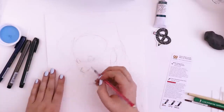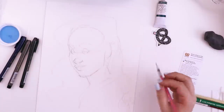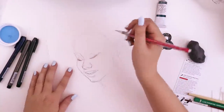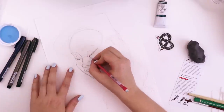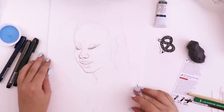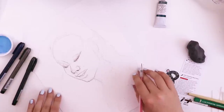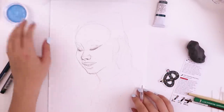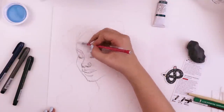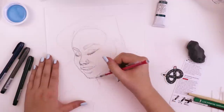Pretty simple pointy nose. Some lippies. Oh boy. Maybe she's got some wicked eyeliner going on. Ooh. Alright, I think I'm getting somewhere now. Feeling a little happier with this because if I turn it this way, it doesn't look too super janky like it did before. So maybe I'm getting somewhere. There we go. Okay, I'm much happier with this face. I feel like it has a lot more personality.